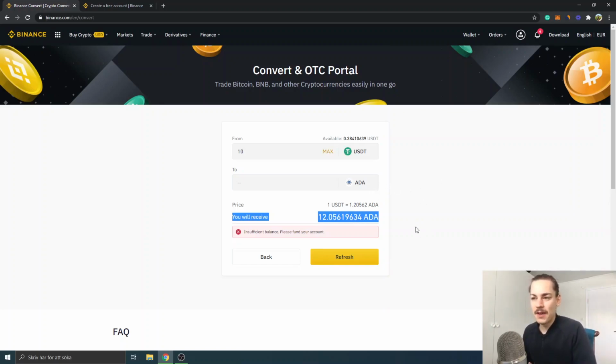So these are the necessary steps that you have to take if you choose Binance. As I said, it's probably the easiest way if you're a complete beginner to start out with. So if you think this is confusing, let me know, because maybe you can just pause the video and go back and see exactly how I did, because these are the steps that are necessary.